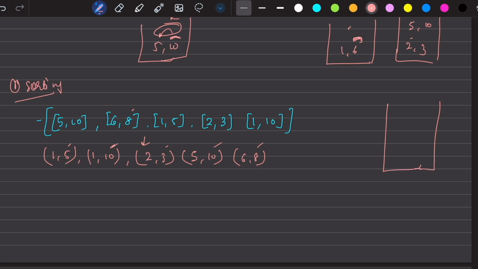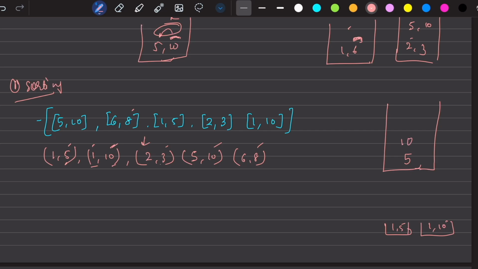So first, when you come here, you will assign one group 1 comma 5, and you will store the end time. Now 1 10 comes, so what do you have to check? If 1 is in the range of the end time that you are storing, no, so you will assign another group and store the end time for this.